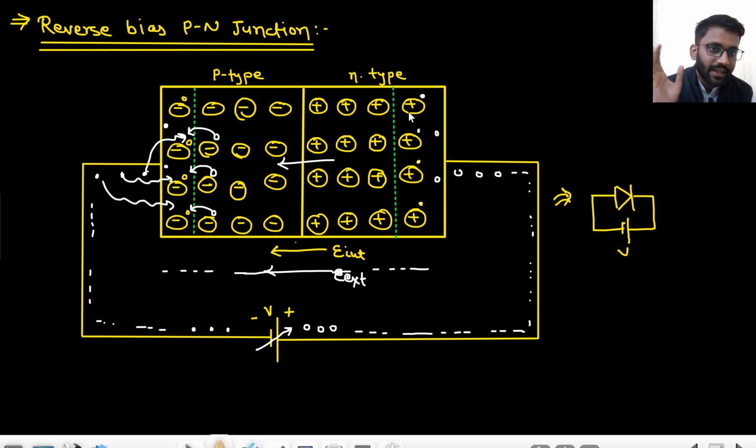These electrons can move towards the n-type region, and because of this electric field these holes can move towards the p-type region, right? And this negative battery will attract those holes. Are you getting my point? In the n-type region we have minority charge carriers, that are holes, and because of this electric field these holes will feel the force in this direction from n to p, so they will go into the p-type region, and now this negative terminal of the battery will attract those holes, so there will be some current flowing, and that current is reverse saturation current. Are you getting my point?